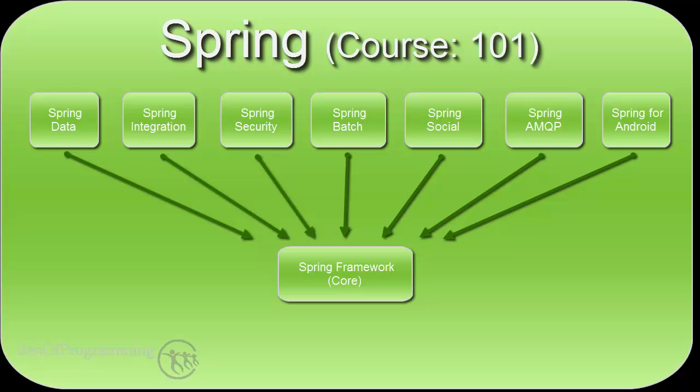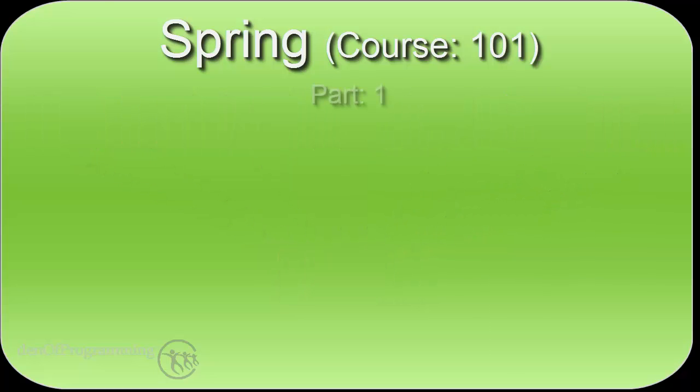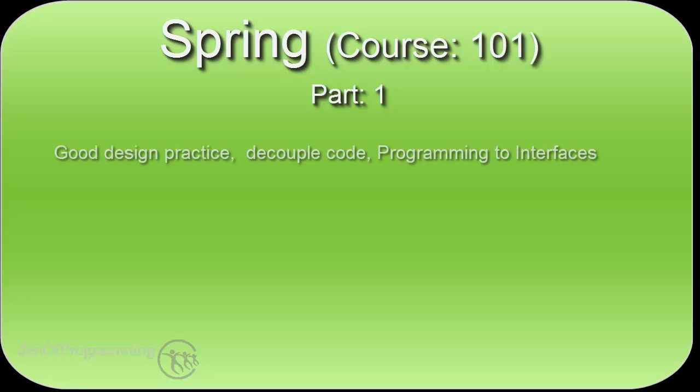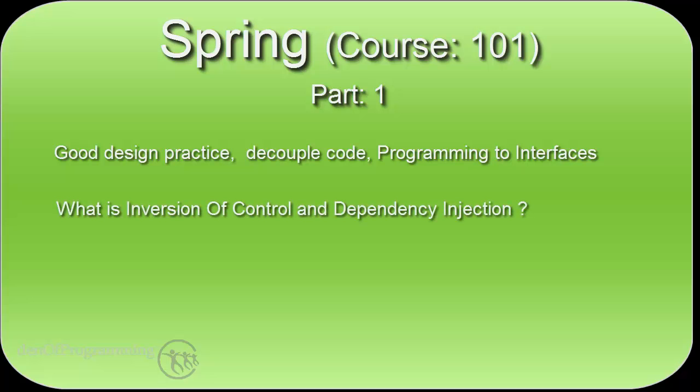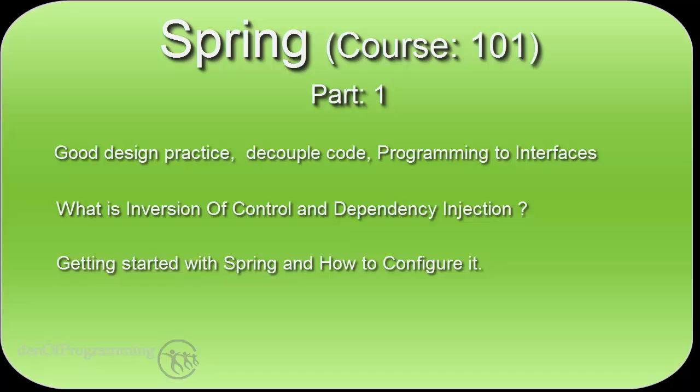The first part of the course looks at key concepts behind Spring and why it uses them. It covers things like programming to interfaces and how to loosely couple your application code. What is inversion of control and dependency injection? We then start looking at how to get started with Spring and how to configure Spring within your own application. We then gradually build up into more and more advanced configuration.